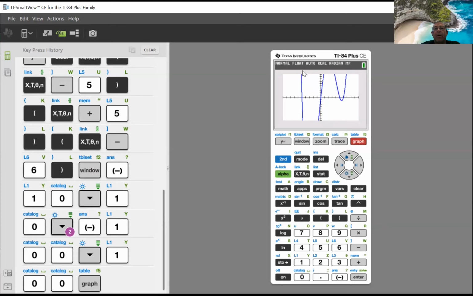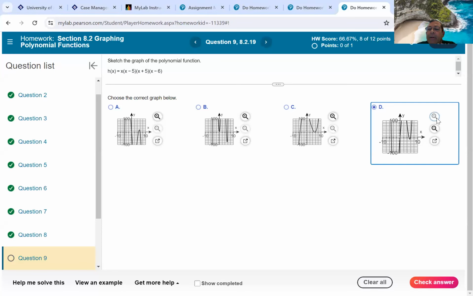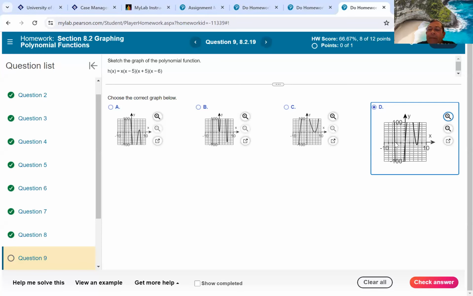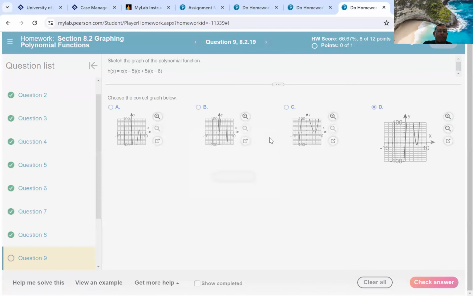So let me go look at them 4 graphs. So it ain't A for sure. That's going down. So I'm thinking I'm going with, what are you going with? D, that's what I'm saying. So let me zoom that up just a little. And see it's crossing over here at that negative 5, like we said, the center, and then on the right. So good job. We would pick D, and we would move on.